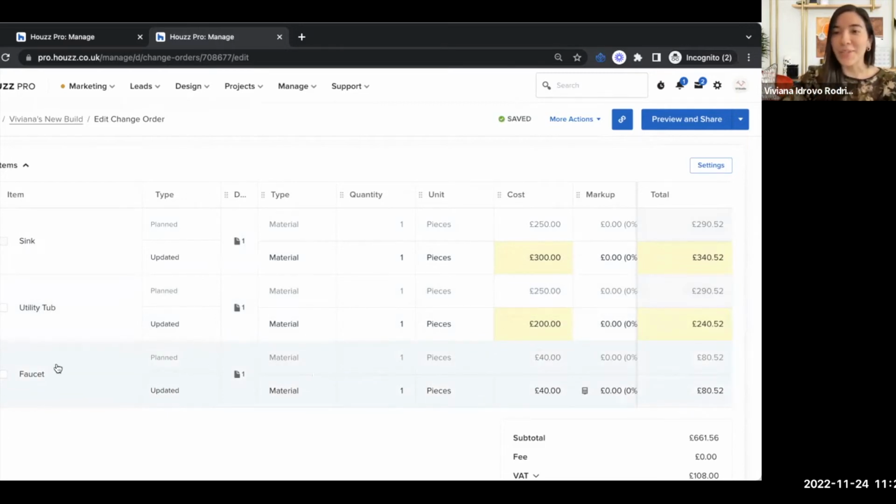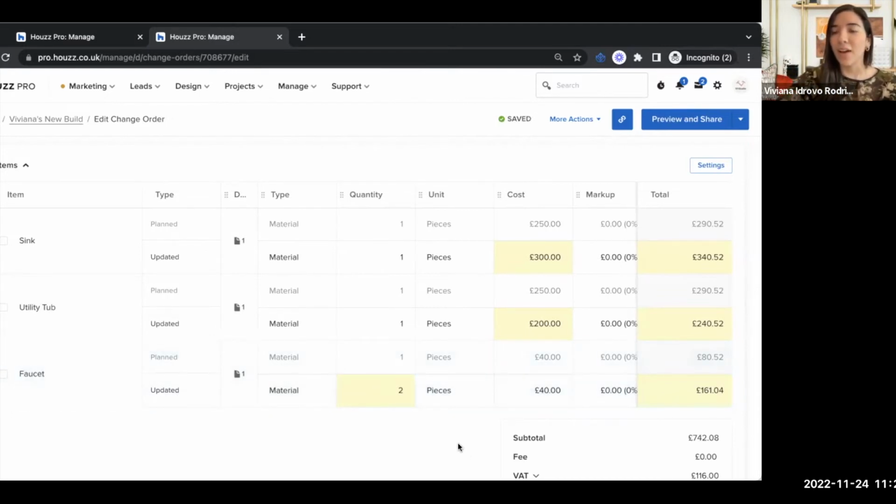Just to do it one more time so it's crystal clear, this is the line item. In the first row, it's the original pricing. In the second row, it's going to be the amended or updated pricing or quantity. So I know for the faucet, typically you only have one, but let's say it's a really big sink and you're actually going to update the quantity. You can do either or. You can always update quantity, or you can update cost, or do both.